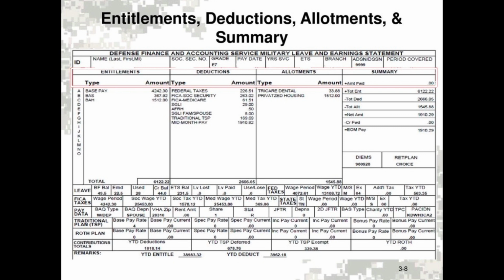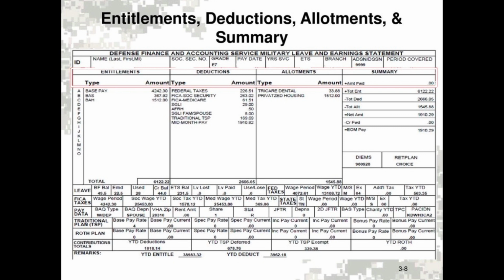It's coming straight from their paycheck instead of setting it up through their bank account or handing in a check. And that leads us to the summary on the right side. Now, the right side shows the total entitlements, which is the far left block showing everything that you're paid. And then it goes to deductions, totaling up everything in that center column, so mid-month pay and all taxes, to also include the allotments, which ends at the bottom with their end of month pay. That shows that they're going to be paid in the middle of the month 1910 and at the end of the month 1910 as well.